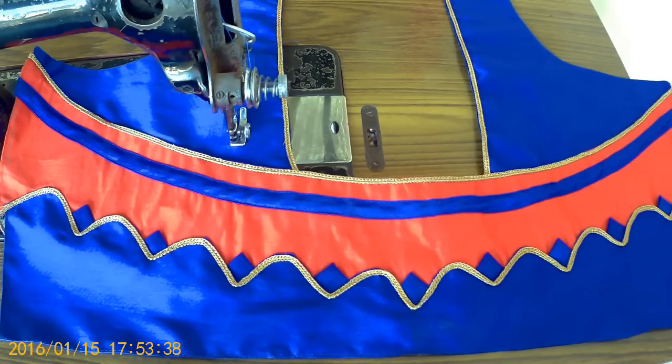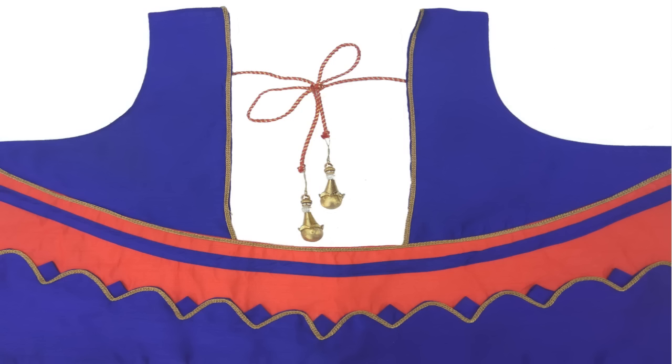Our beautiful bridal blouse back neck pattern is ready. Also add dori and hangings to give it a heavy look.